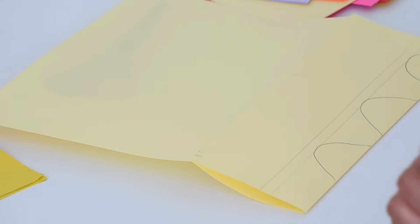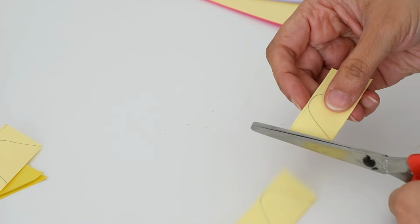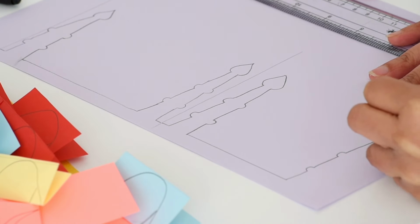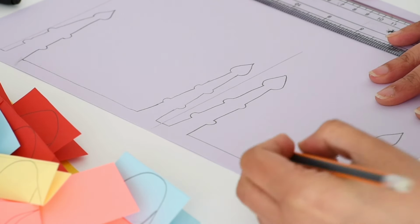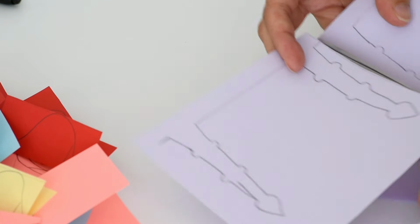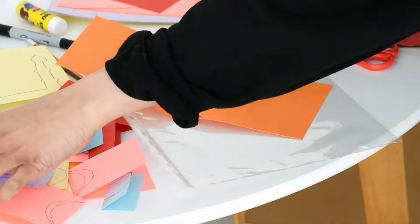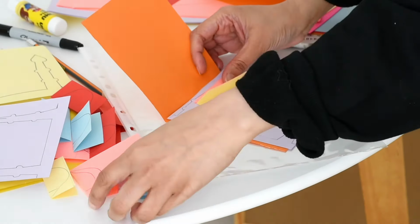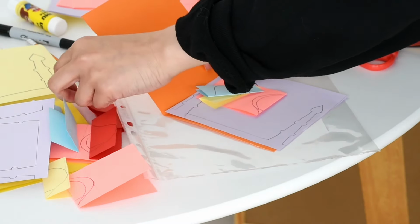I drew and cut out the dome shape and the minar, or the pillar, of the mosque. The kids can easily assemble these pieces to create their own pop-up card. It's a very delightful and engaging activity, mainly made to keep the kids busy for a day. Let's see the other activities.